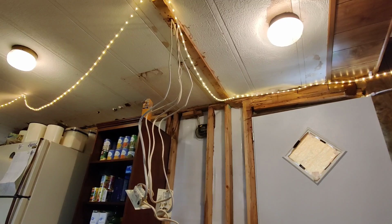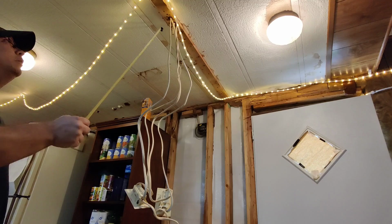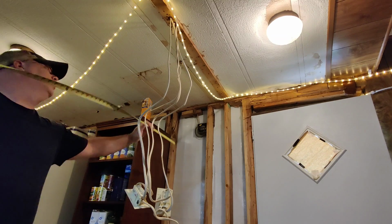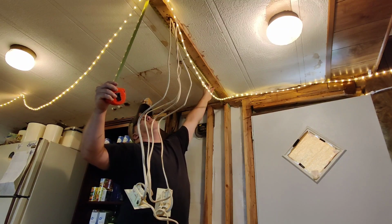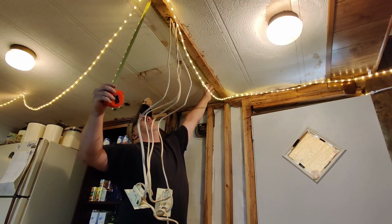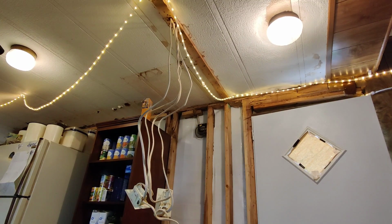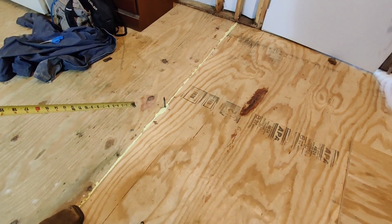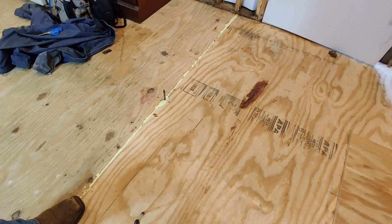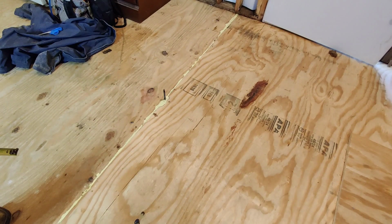Now what I'm going to do here is measure this piece of wood, because that's going to tell me how far my wall's going to come out. And let's see. So we're right at 4 foot. A little bit, yeah, that's right at 4 foot. So that'd be easy on the 2x4. I'll just cut one 2x4 in half, and then that will give me my bottom piece here. Then I'll have to mark a spot on the bottom 2x4 and drill that hole so that bolt, that piece of threaded rod or all-thread or whatever, can go through it. Sweet.